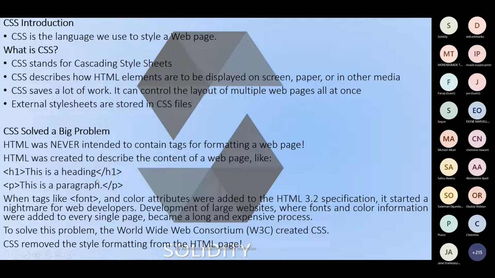To solve this problem, the World Wide Web Consortium, W3C, created CSS. CSS removed the style formatting from the HTML page.